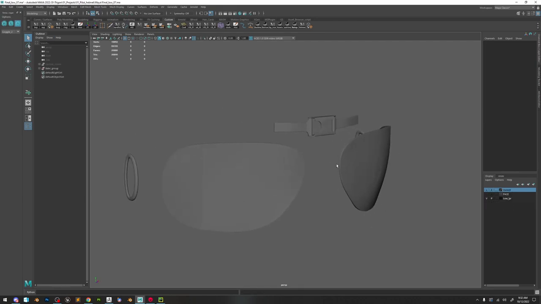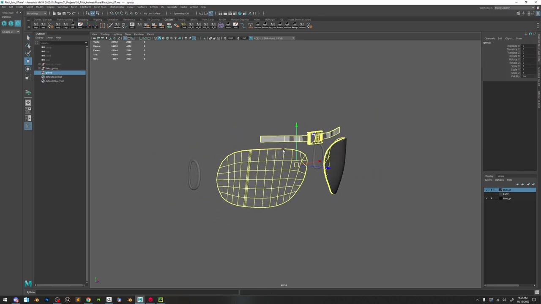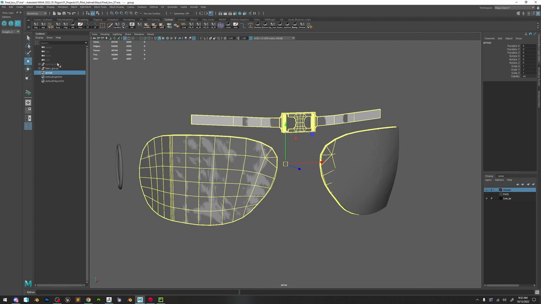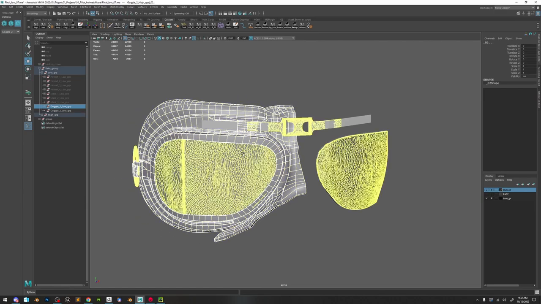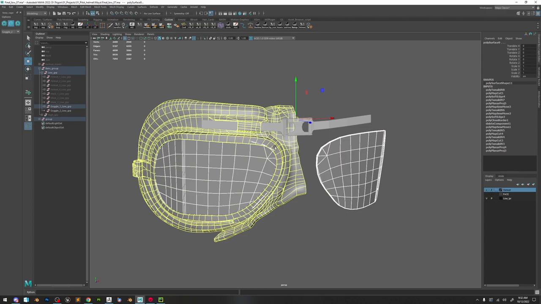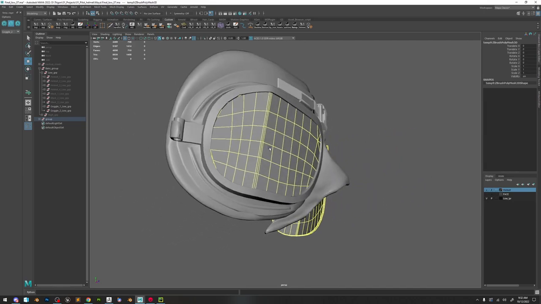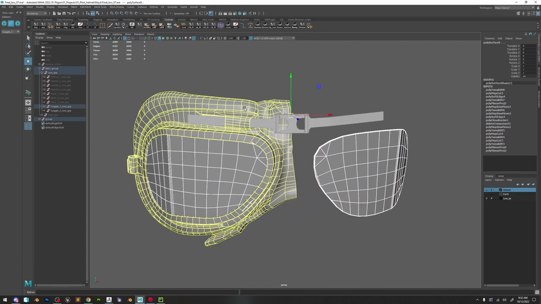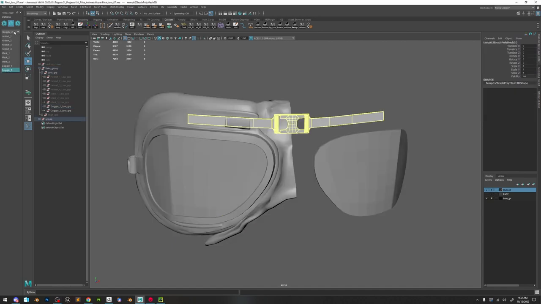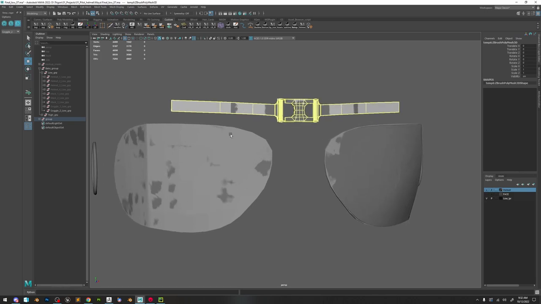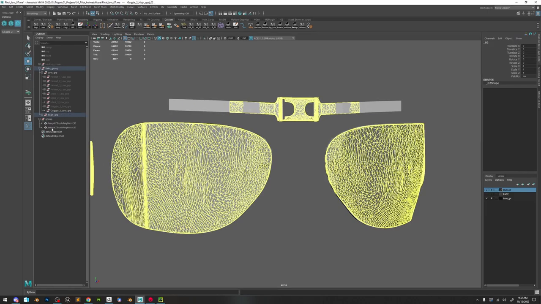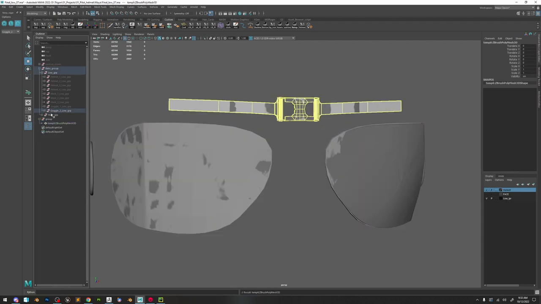Again, working on plugins to organize that all better. But I think we can reuse this. And unhide that. About reusing the glasses, because the topology is so different, I prefer to have that all match. So let's first focus on this part. Go back to goggles too. And put this on the low group.